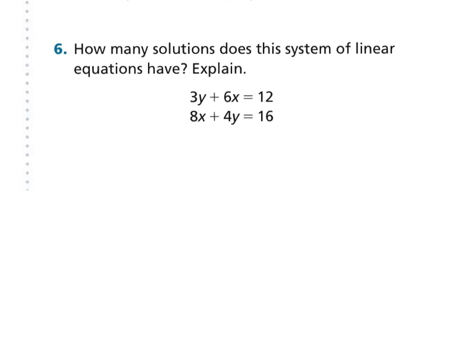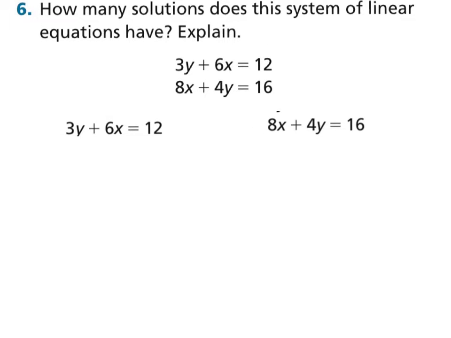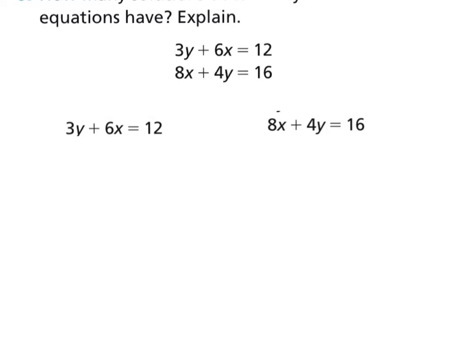Number 6, same idea. How many solutions does this system of linear equations have, and explain? So one thing we've been talking about is taking our equations and solving them for y, getting a y equals something. So that's one approach we can take. Maybe that's what we'll start with. It's easier to be consistently doing problems the same way. And after that, I'll mention some other options we could have done besides just solving for y.